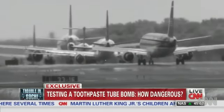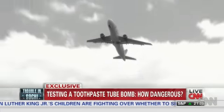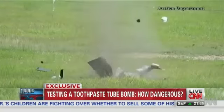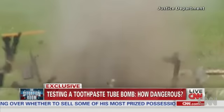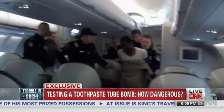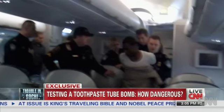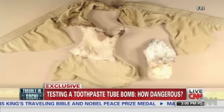Bombs that were successfully smuggled aboard U.S.-bound airliners in recent years show just how real the threat can be. This is what prosecutors say the 2009 underwear bomb would have looked like if it had gone off. Umar Farouk Abdulmutallab had snuck it onto his flight landing in Detroit in 2009 by concealing it in his pants.